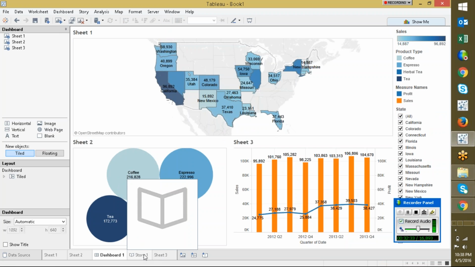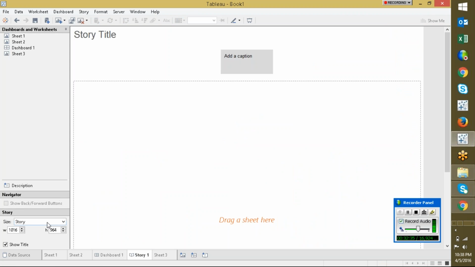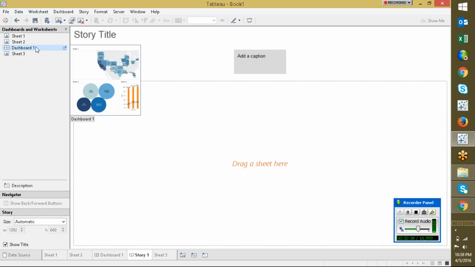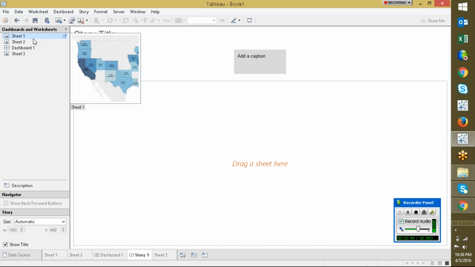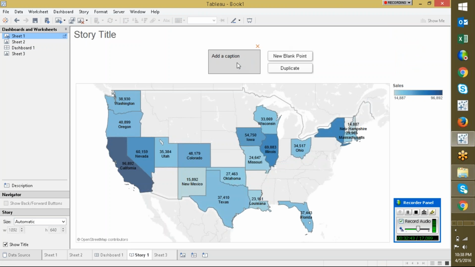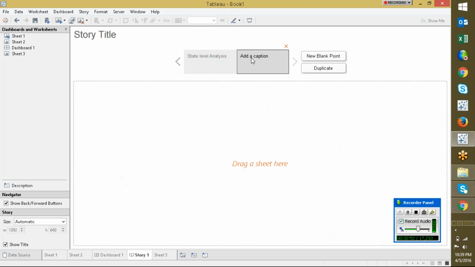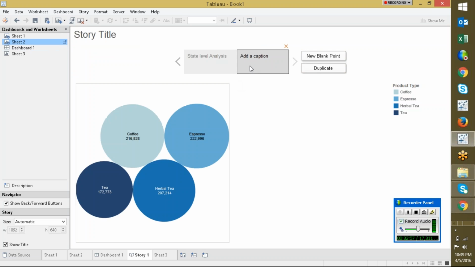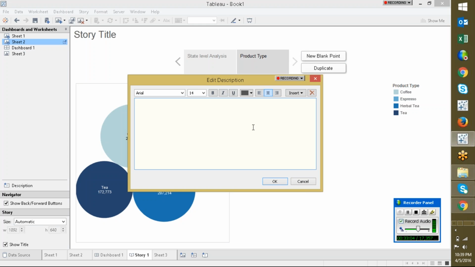So sheet, dashboard, story. Story is nothing but a page by page representation of your sheets and dashboards with some descriptive options. See, this is my page 1. I'll just give it the title state level analysis. New blank point. I'll take this sheet to product type. So here you can insert some description boxes and write down some text, whatever you need.